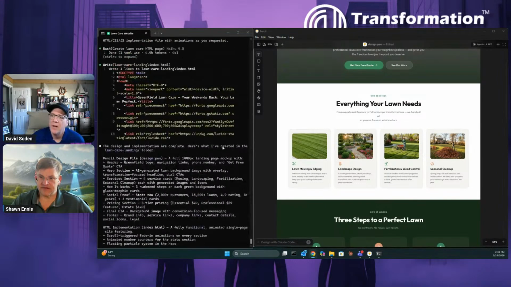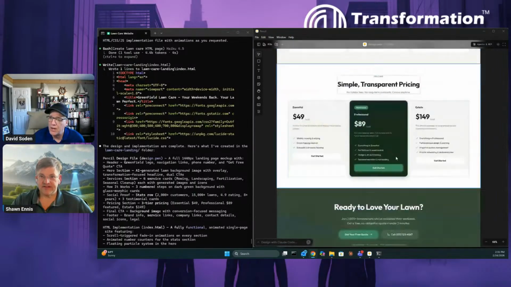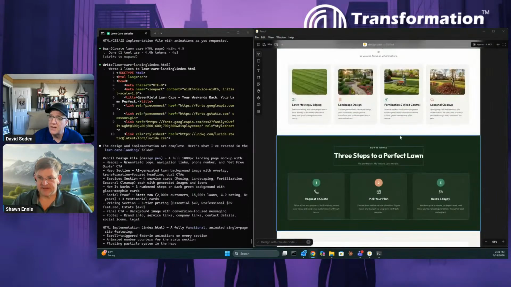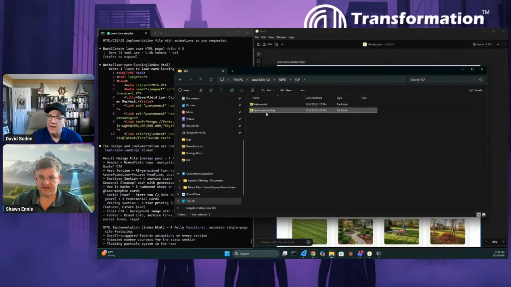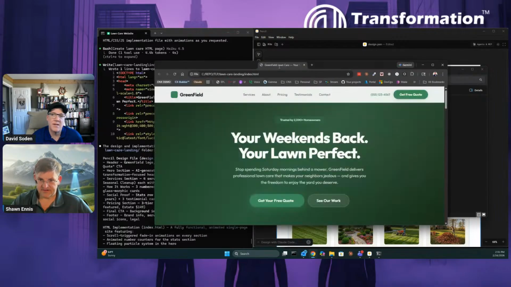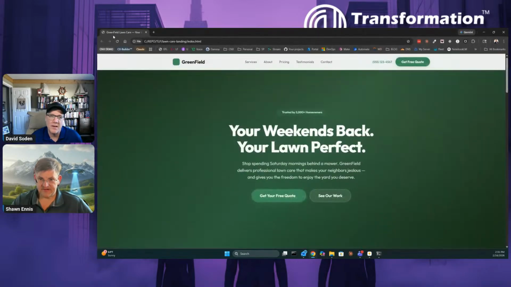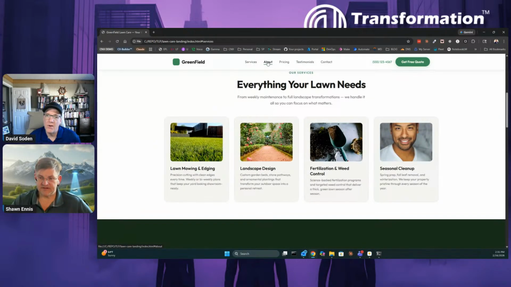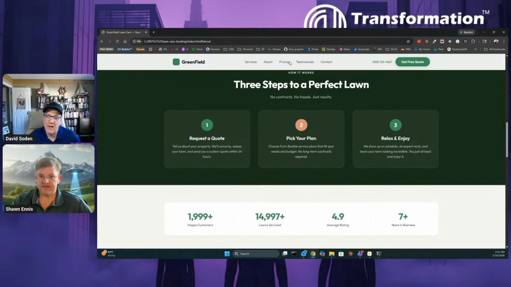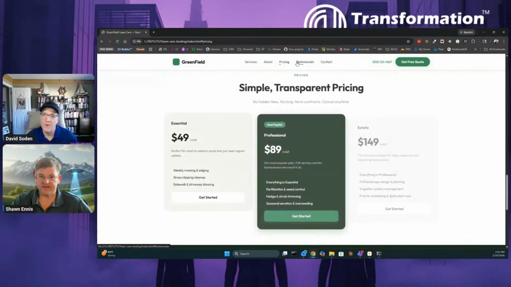But in any event, you can see now we've got a pretty nice looking website here. It's got all the images and graphics and interactive elements. If I go into the lawn care side of things, I can see that I actually have the website up and running. Actually, I got a little bit of animation to go with it. So we get a little bit of this going on. I can click through, click down. I got all these extra images popping up, got animations with all of these different numbers.